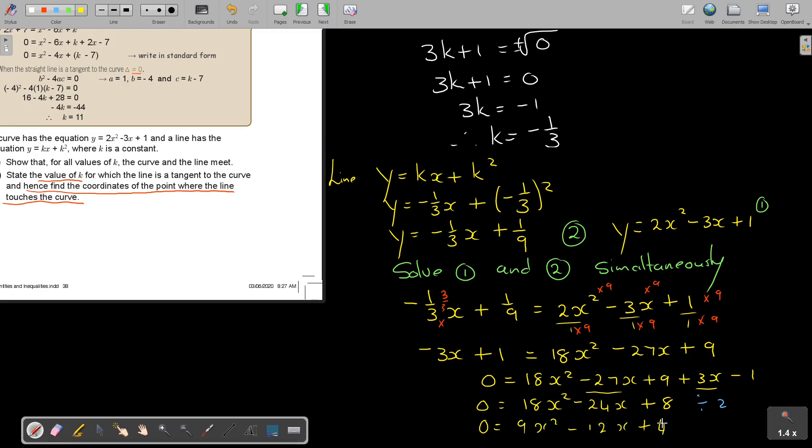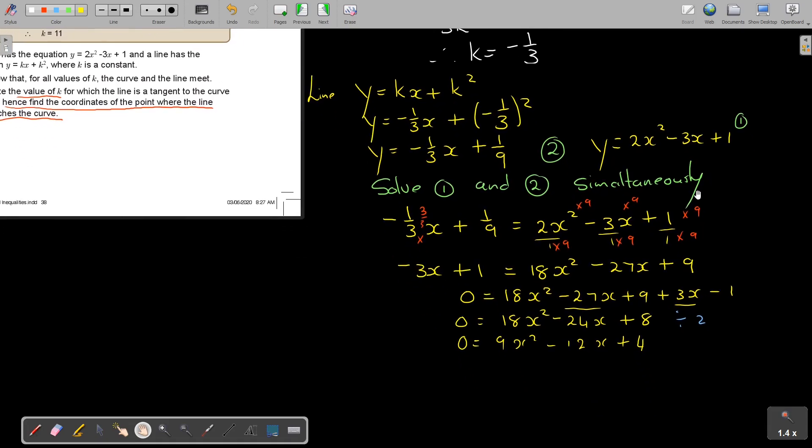And now I have to quickly factorize that. Get a red. So, it's 2 and 2 and 3 and 3. I think it will work because 6 plus 6 it's in group A, it's 12, sides are the same and this X X. So it's going to give me 3X minus 2 squared and if I simplify this the square root is again the same so I get 3X equals 2 so X equals 2 thirds.